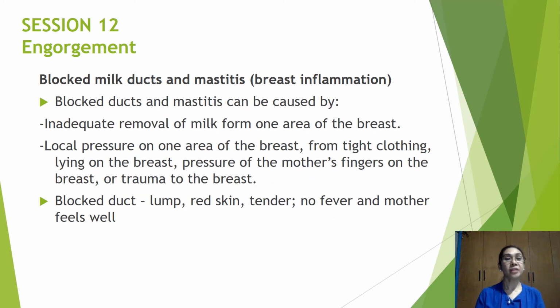Blocked ducts and mastitis can be caused by the following. There is inadequate removal of milk from one area of the breast. There can be local pressure on one area of the breast due to the use of tight clothing, lying on the breast, pressure of the mother's fingers on the breast, or trauma to the breast. The blocked duct would cause a lump, red skin, and tenderness, but there is no fever and the mother feels well.